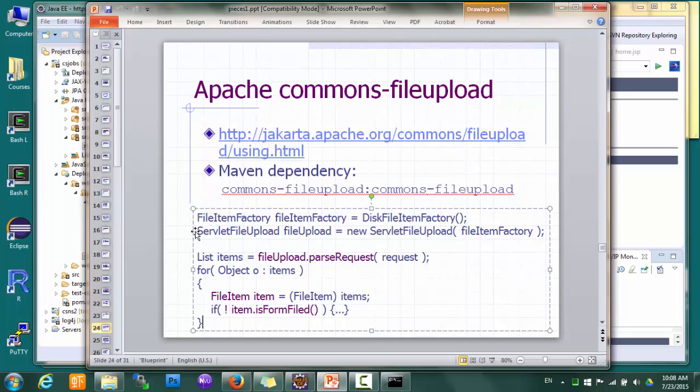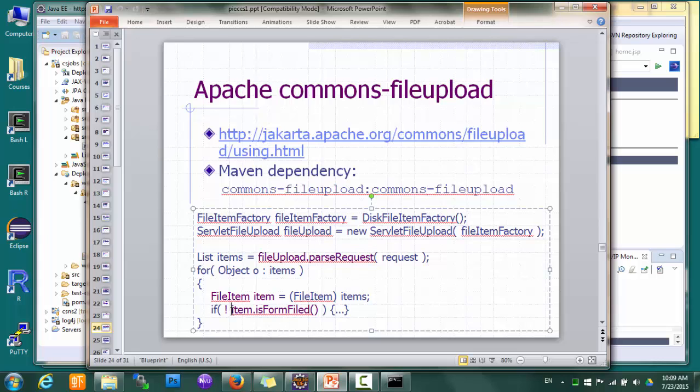In particular, there's a class called ServletFileUpload. You create an object of that class, and you can then use that object to parse the request. The parser will return a number of items which it gets out of the request body, and then you go through those items one by one.